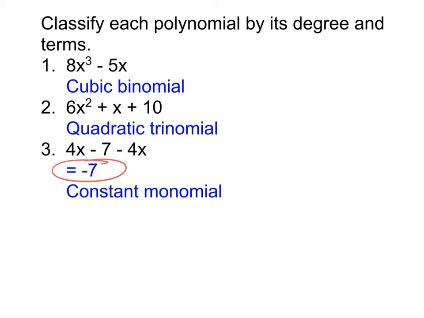Well, what if x equals 5? It doesn't matter. The whole thing still just equals -7. It is constant. That is, it's unchanging. It's constant, and it is a monomial. In fact, every time it is constant, it will be a monomial.